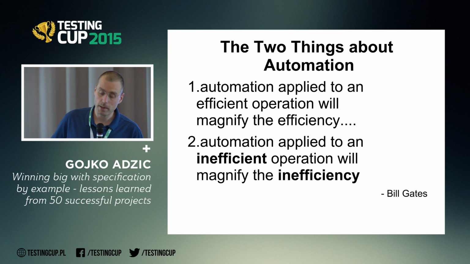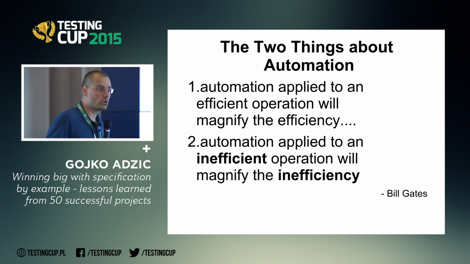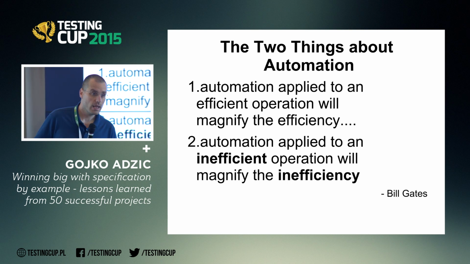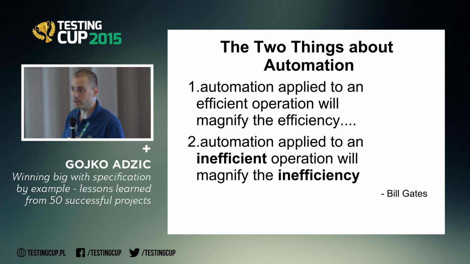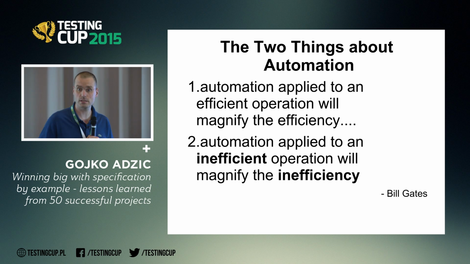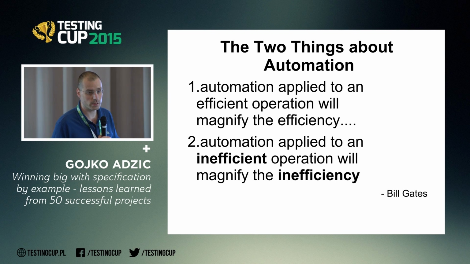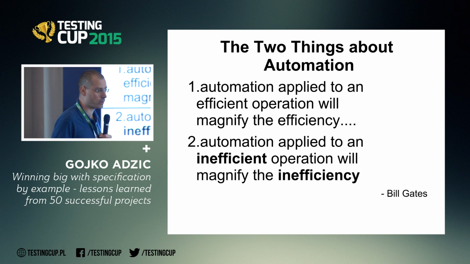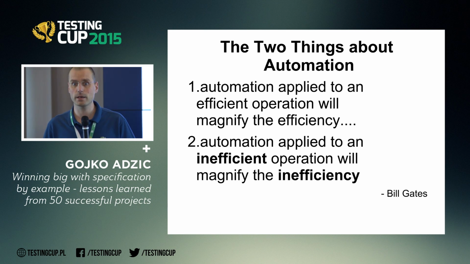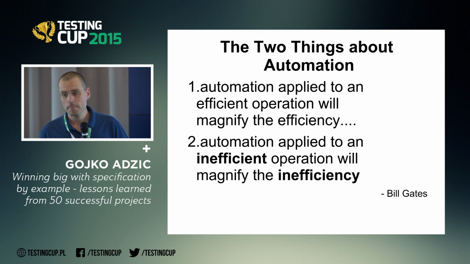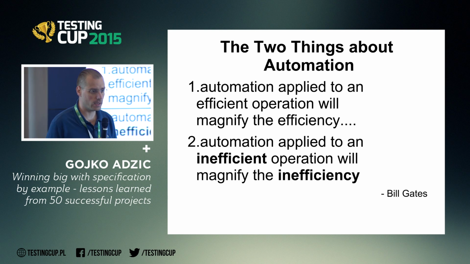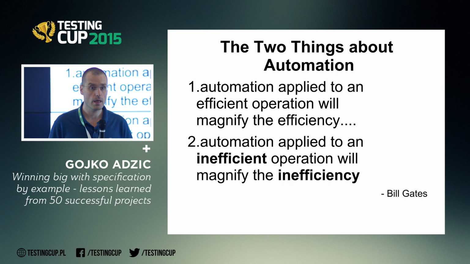Spec by example is a particularly good way of coming up with requirements and tests quickly, which means that if you only have 2 weeks to develop and release something, it's a pretty good way of not spending 3 days out of those 2 weeks planning your testing and requirements, and getting to something relatively quickly. So as the iterations became shorter, this became more and more important. That's why there's a lot of interest in it. But somewhere in 2009, I was in a workshop in Paris where there were about 150 people in the room.